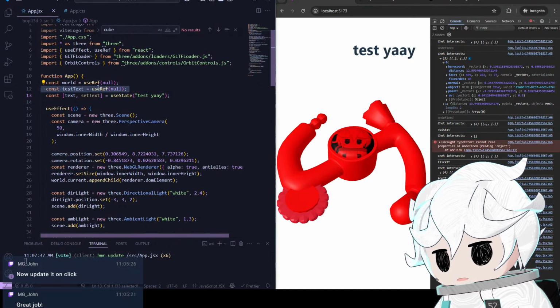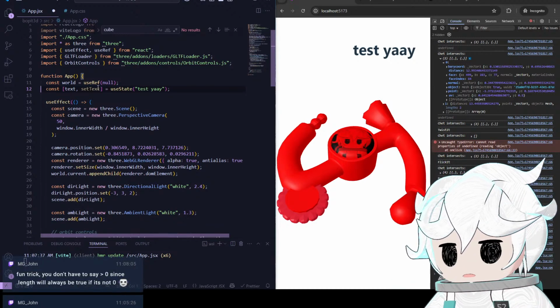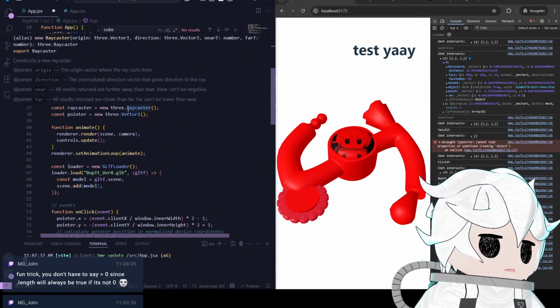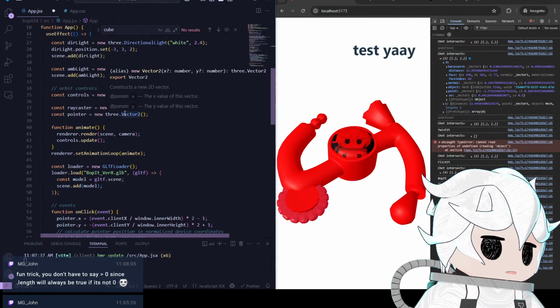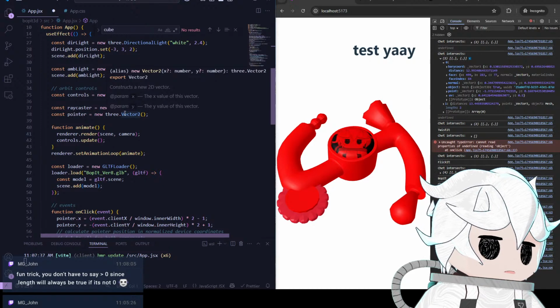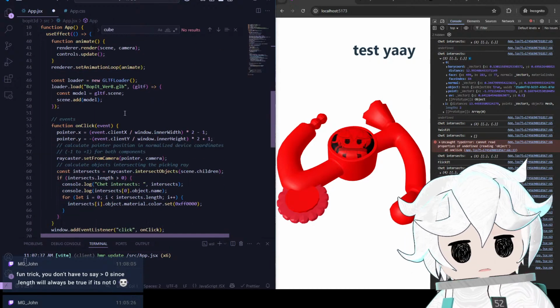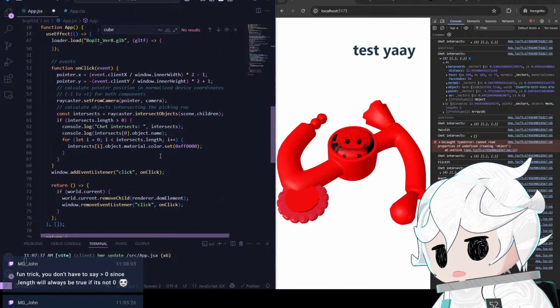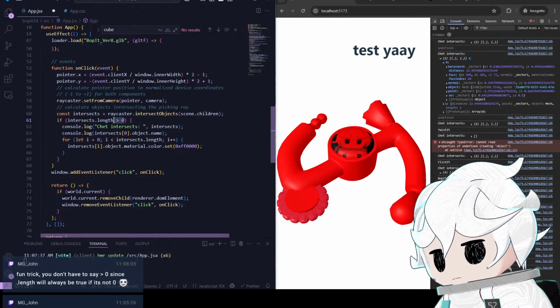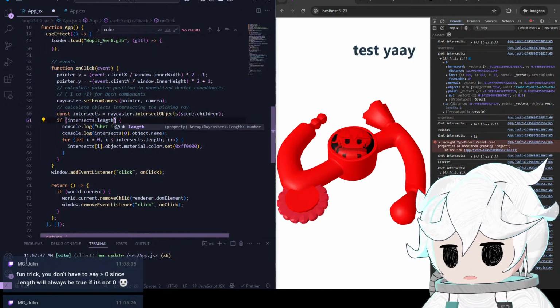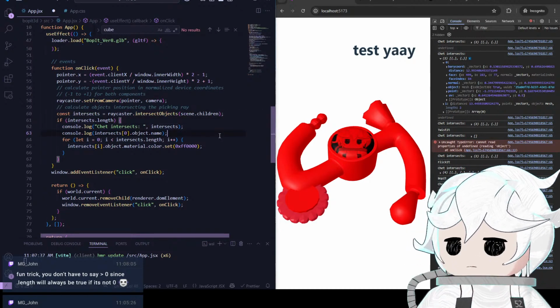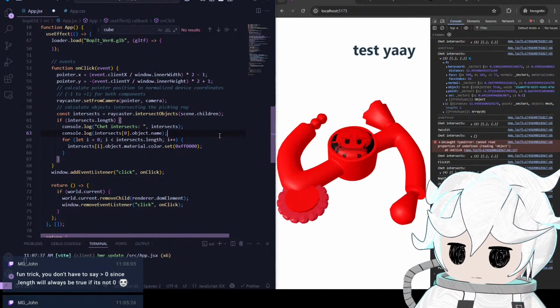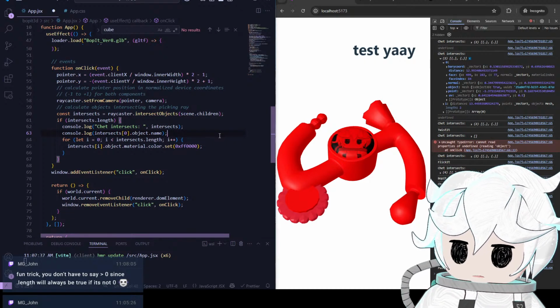On second thought, we don't need a reference to the div, right? Completely useless to us. Fun trick, you don't have to say greater than 0 since .length will always be true if it's not 0. So if intersects .length, oh!